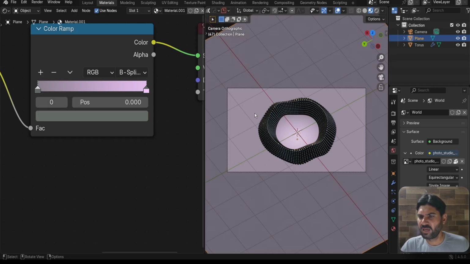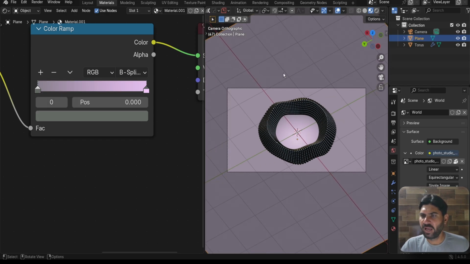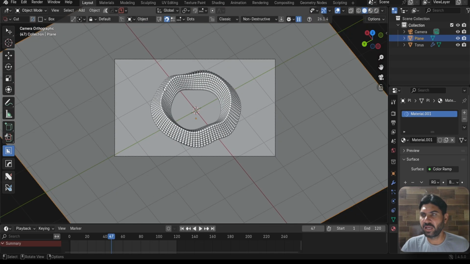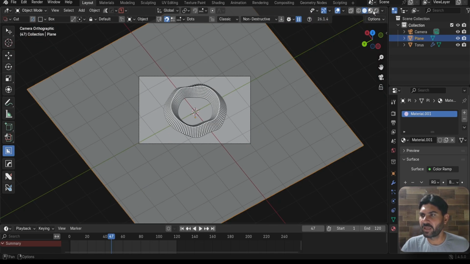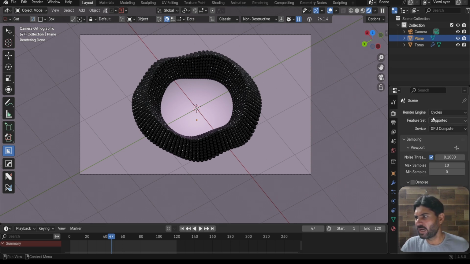Now we have very little pink color onto this background and a gradient texture in the middle of this plane. Nice.